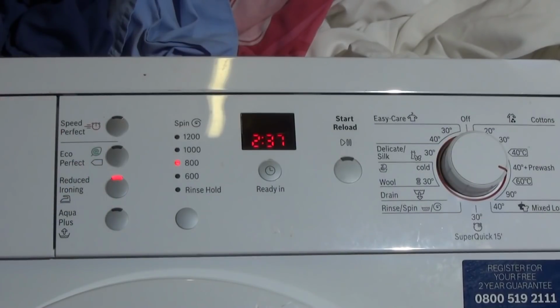We have a reduced ironing option, which does a series of interval spins on the final spin to prevent the clothes from tangling within each other and therefore causing excessive creasing. It also reduces the final spin as well, reduces the intermediate spins and ups the rinse level. Aqua Plus will raise the water level of both the wash and the rinses depending on the load size, but it is available for all the load sizes.